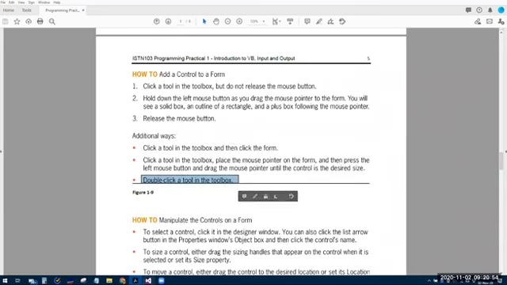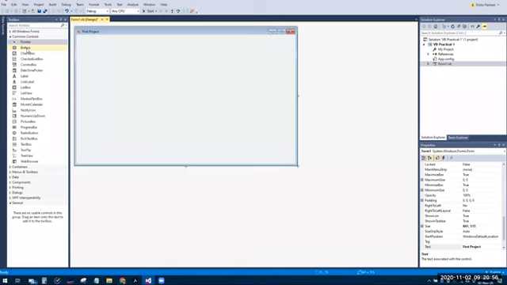Okay, so click a tool in the toolbox, click on the form, you see it appears straightforward. Again, click any tool here. Let me use combo box, and then I come to this place. As you can see, the mouse cursor changes, like it has something that wants to be dropped. So when I click on the form, it drops it there.